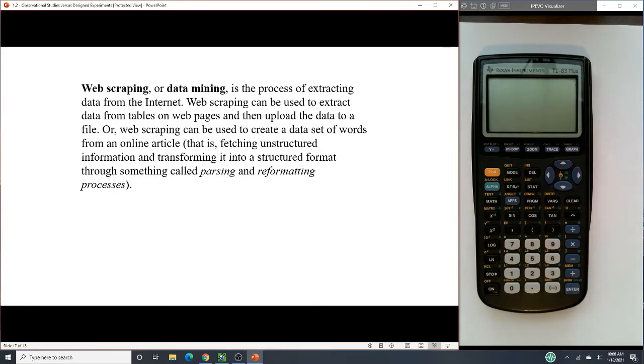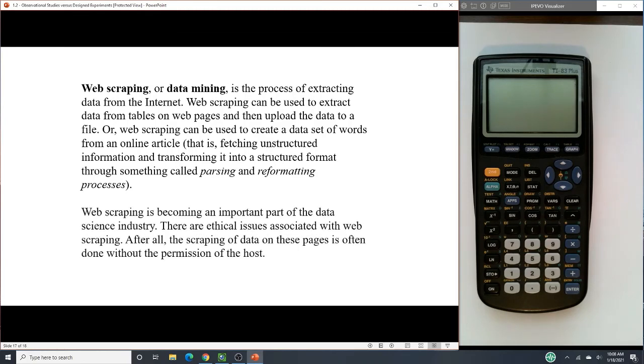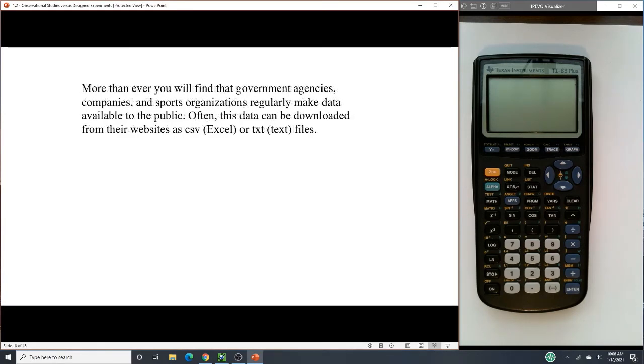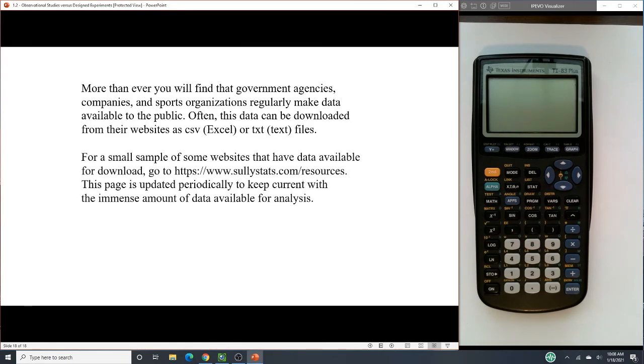A couple of other things here: web scraping and data mining. This is getting information from the internet. It happens all the time, so be careful to make sure it's good data if you're ever going to go onto the internet and find that. It happens everywhere. Just make sure it's done in the best ethical way possible. And the last one is that the government gives some resources that we could always go to and use as well. Those are the things that you're going to need for 1.2.